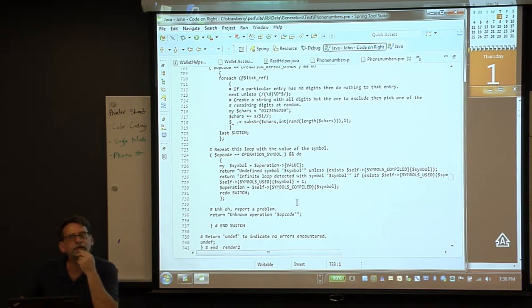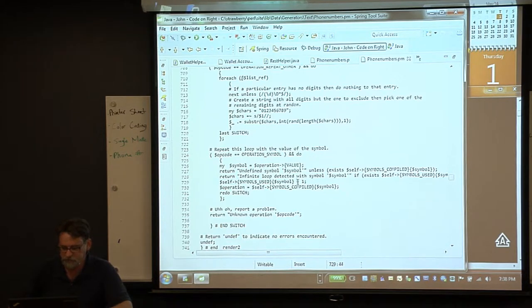Oh, you know what? When you use a symbol, I say, okay, I've seen this symbol used, but it doesn't clean it up afterwards. So if you use it twice, it's going to say it's infinite, and it's supposed to only be when you're going down in recursion and come back up again, it should empty it out again. So, yeah, I screwed that up. I need to make that a counter or something. Maybe I can fix it like that real fast.